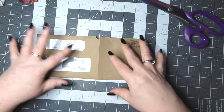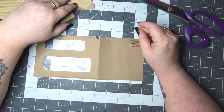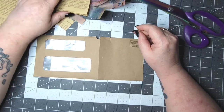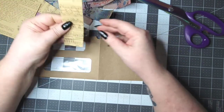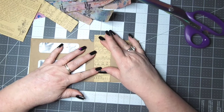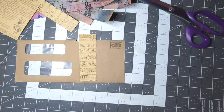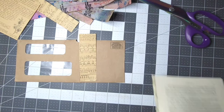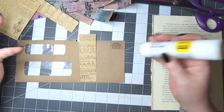So we're going to collage some things on here, I think. Let's see. I have all these bits and pieces that I was using earlier. And let's see. Some music paper might be cool. I'm gonna get a glue page out if I can find it. Yep. Here we go. I don't use these very often, but sometimes I do.